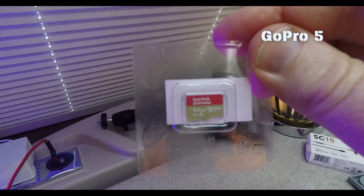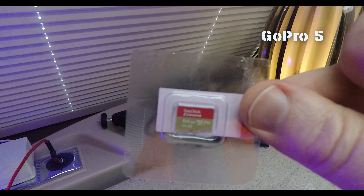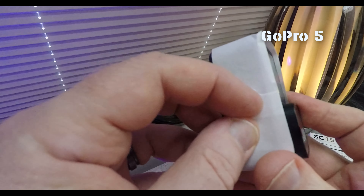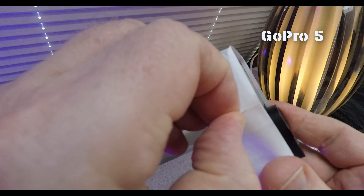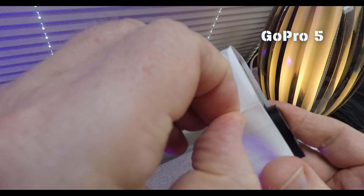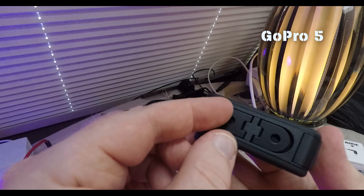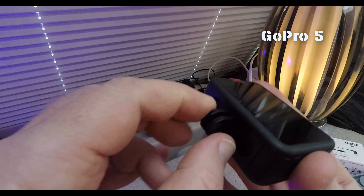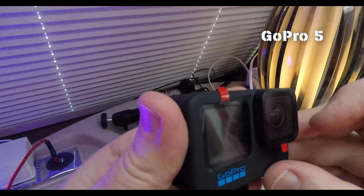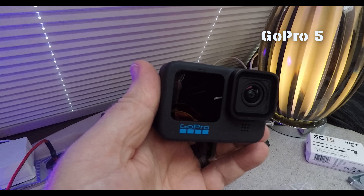Last but not least, a 64 gig memory card — you can never have too many of these. What I'm going to do now is assemble the camera. I was going to say this piece at least looks like a little bit of environmentally friendly paper. And having the integrated little mounting bracket is quite nice. No point being precious about it — it's got to do a job.